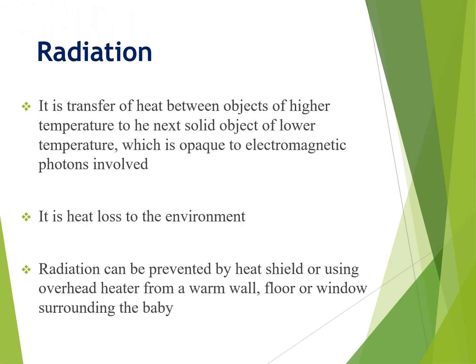It's a transfer of heat from objects of higher temperature to the next solid object of lower temperature, which is opaque to the electromagnetic photons involved. It is a heat loss to the environment, and radiation can be prevented by a heat shield or by using an overhead heater, from a warm wall or floor or window surrounding the baby.